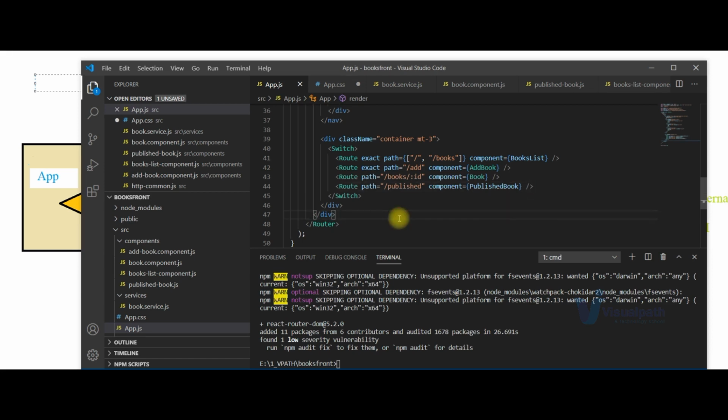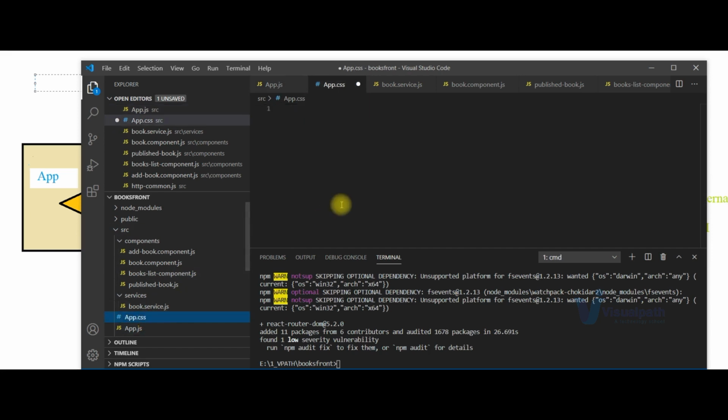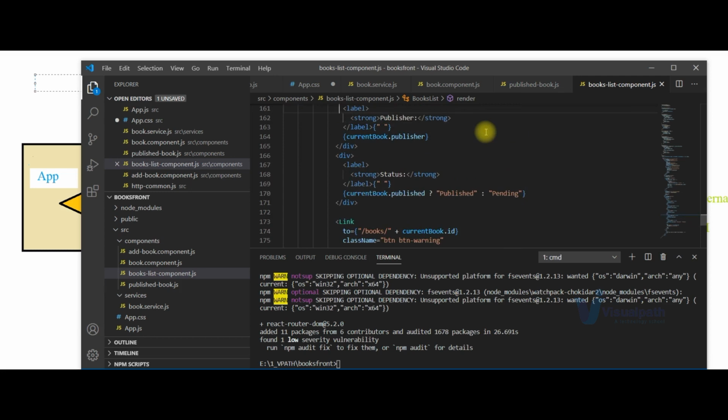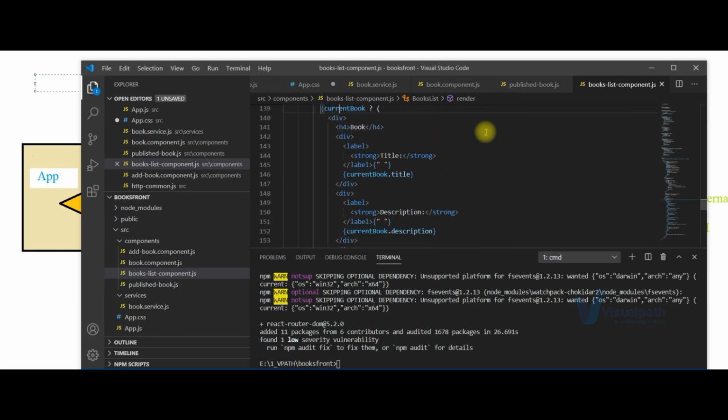Right, yeah. So this is about your app.js. And now in this app.css, I just want to give some CSS to all the files here. So different files are there in the list, right? Yeah, books list is there in this. What are the files that are there? Different forms are there here, not files, forms. One is the edit form.